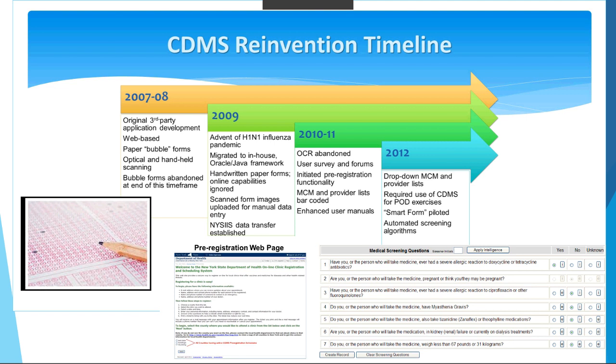Going into 2014-15 grant year, we are not only requiring CDMS, but we're requiring a doxycycline ciprofloxacin exercise, which enables us to use an algorithm. As you can see at the bottom of your screen, this smart form was piloted, and that is the form with an automated screening algorithm.